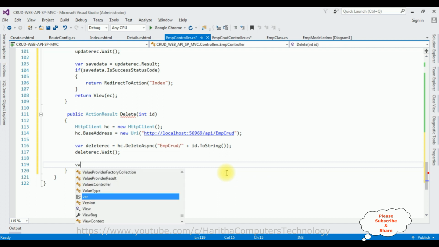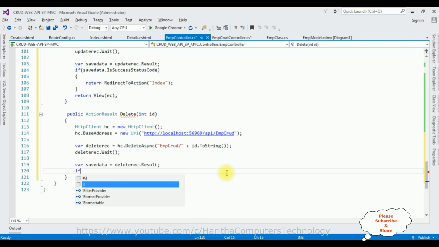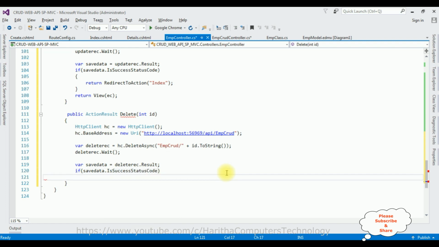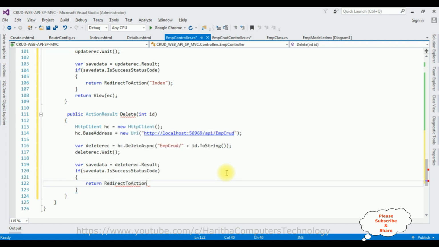Once we delete the record, we'll save the data. Save the data is equals to delete dot result property. If save data dot is success status code. Once the record has been deleted, I want to redirect to the view page. So return redirect to action between double quotes.